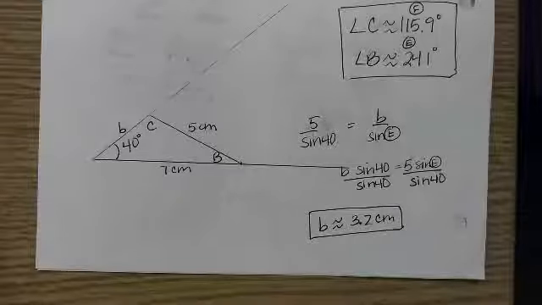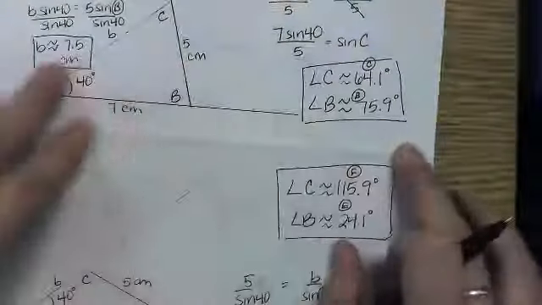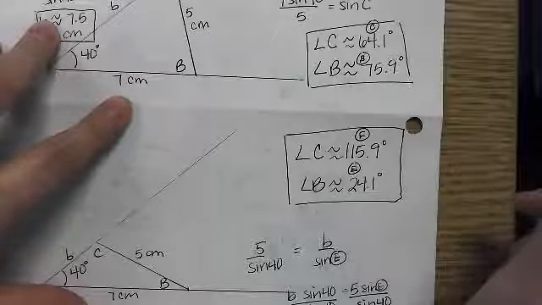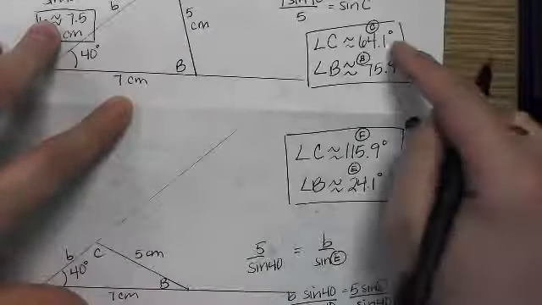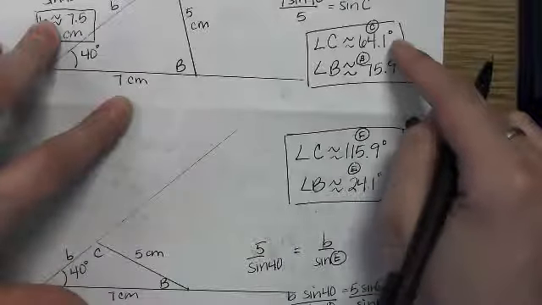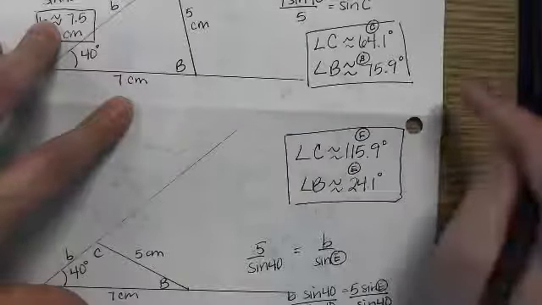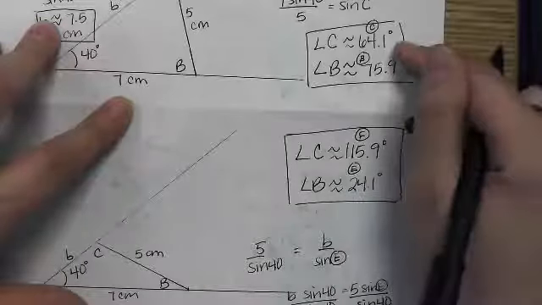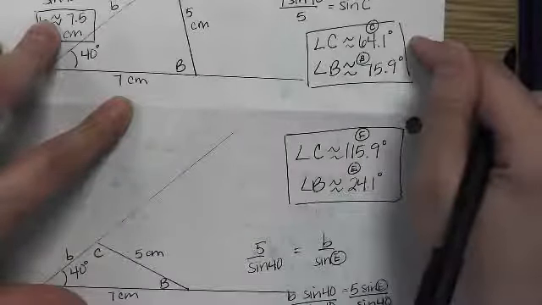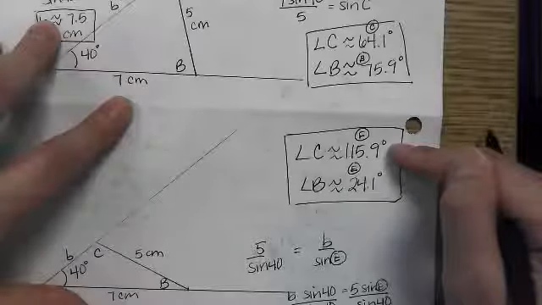Alright, so the big trick to this was that one little step where we found the second angle C. Does anyone remember how we found the second angle C? Yeah, we did 180 minus the first angle C that we solved for. And angle C is not like the magic letter. It's just whatever angle you solve for first, that's the one you check to see if you can get another one. Okay? So the very first angle we solved for was 64.1. We did 180 minus 64.1. That told us the angle C for the next triangle.